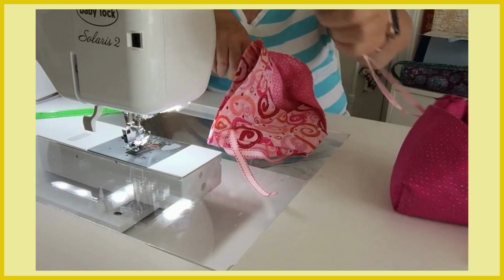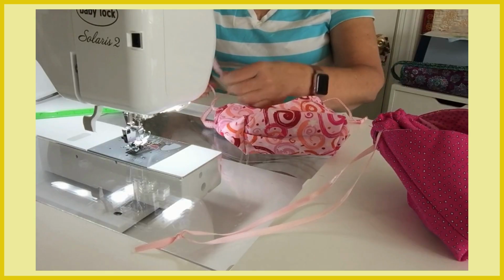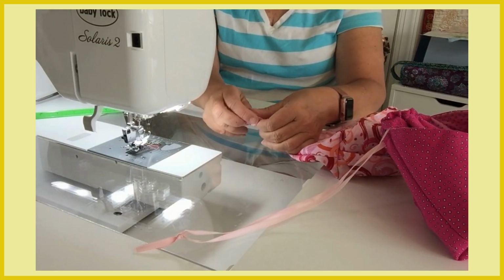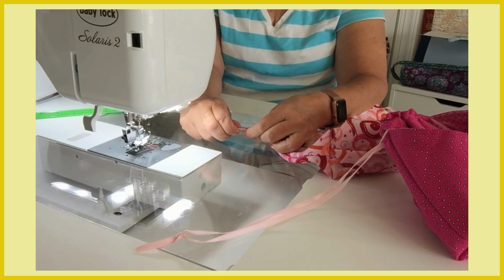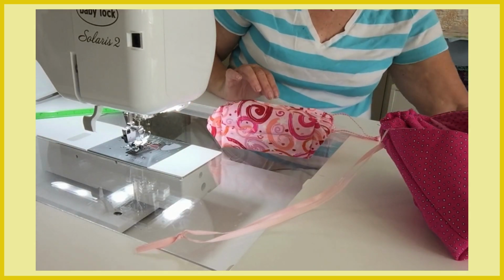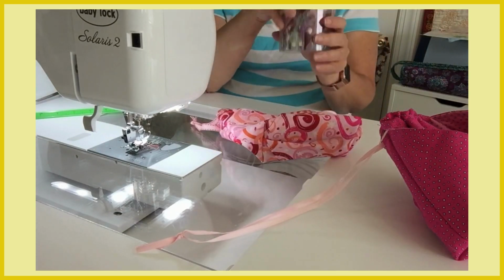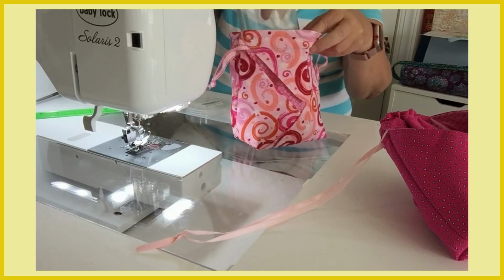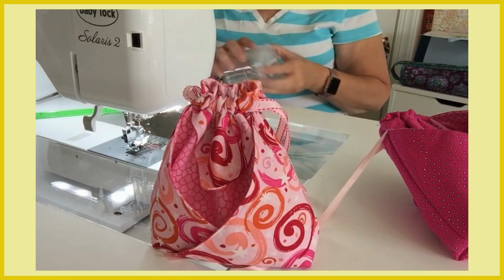But as you can see on this one, I just tied little knots, and I'll do the same over here, and you are finished. Got a ton of things that you can use these for. Actually made this knowing full well that I was about to put my container of binder clips in it. This has gotten to the point that the lid doesn't stay on very well, so I'm going to put all of my binder clips right in here, and I have a nice cute little carrier, and there you have it.